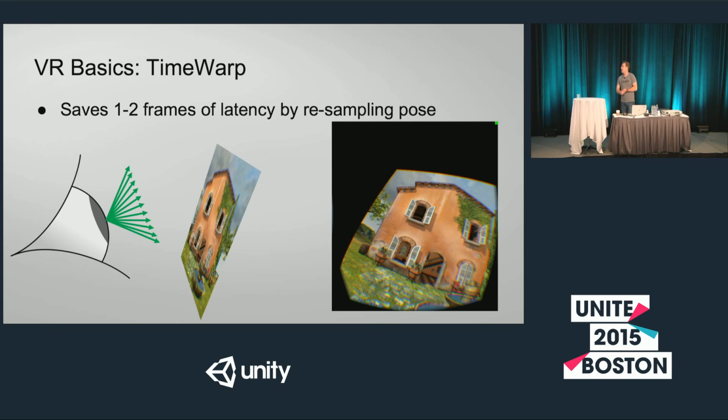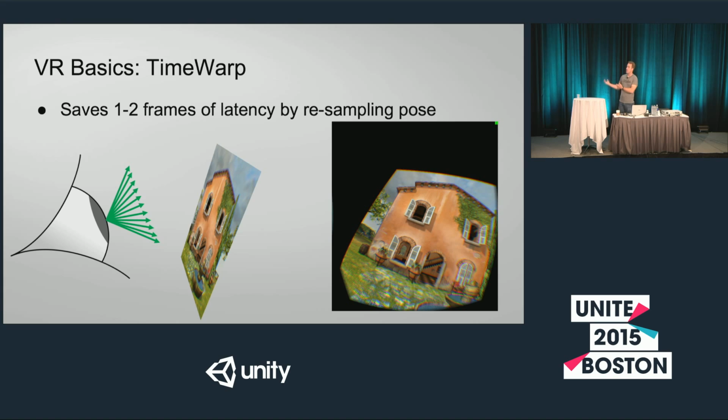Another thing that our SDK does is try to correct for latency. So once we've got your head pose, we feed that to Unity, and it renders the two eyes from slightly different poses based on the eye offsets. And then it provides us both of those images in textures. We apply a bunch of post-processing to those textures, including lens distortion, chromatic de-aberration only on PC, because on mobile it costs too much texture bandwidth. Although you can enable it if you're going for all-out fidelity.